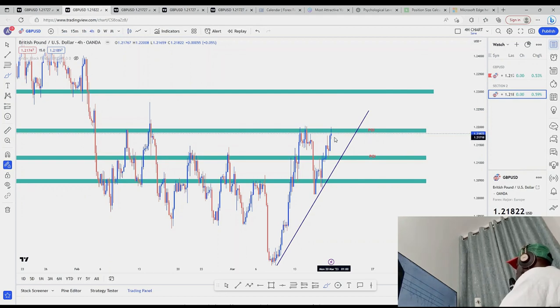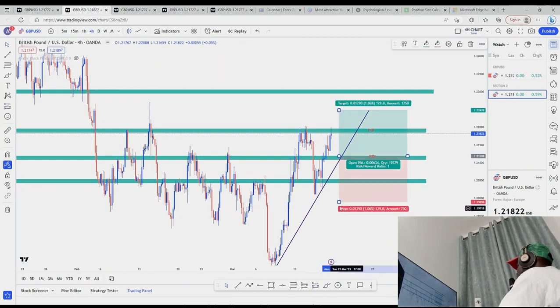Our second point of interest, we're expecting, if probably the market is going to break this resistance to the upper side, then we'll be expecting a pullback or a retest at this support level. This place was acting as a resistance before. Now, if price break it up and give us a retest, it will turn the resistance to a broken resistance turned support. We'll be expecting a price action to give us our bullish reversal candlestick patterns that signify the presence of buyers in the market for us to be able to buy the market to the upper resistance around this zone.